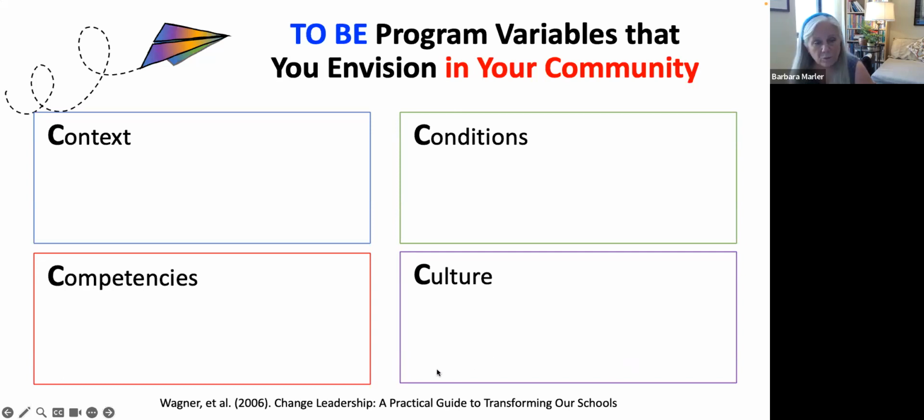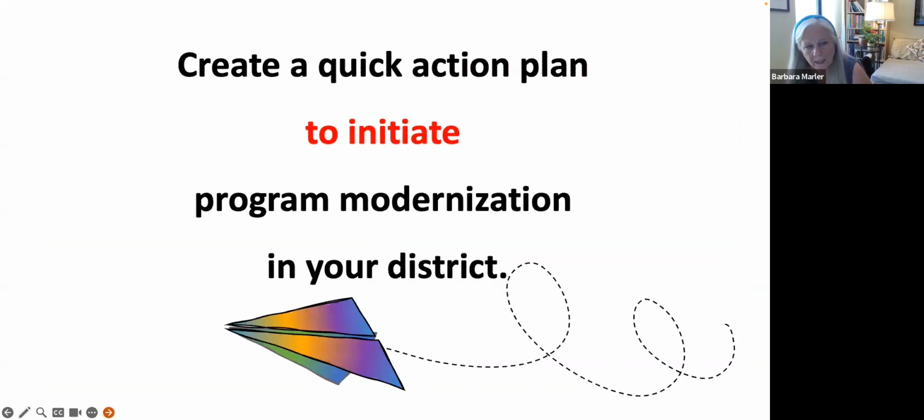So I'm going to move to the next slide. Hopefully this has been helpful, and I urge you to use the handouts to make a quick action plan to initiate program modernization in your district.